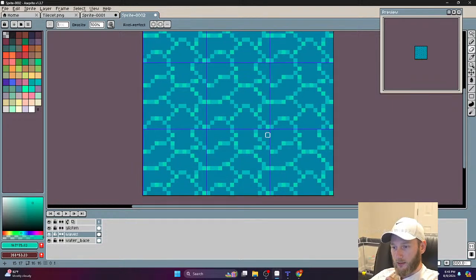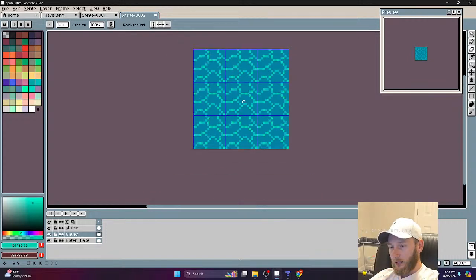Honestly, I think that was the only one preventing these lines from being thin. All right. It looks pretty good, right? That wavy ocean, right? So the next thing we're going to do is we're going to experiment a little bit.